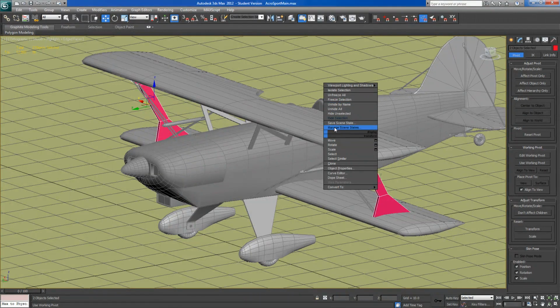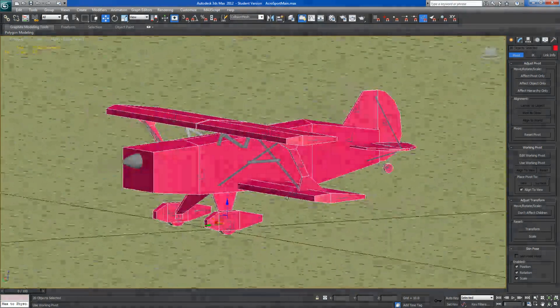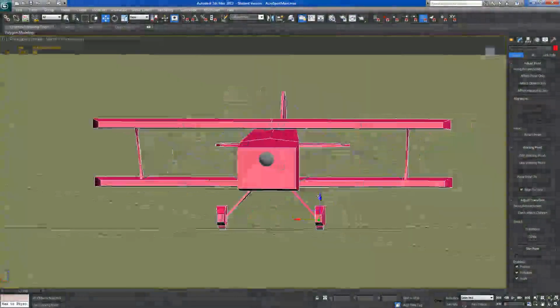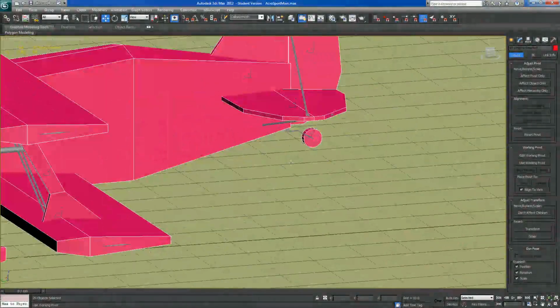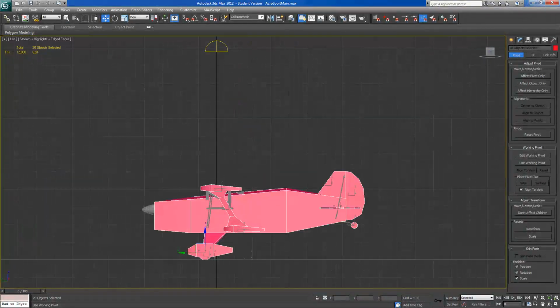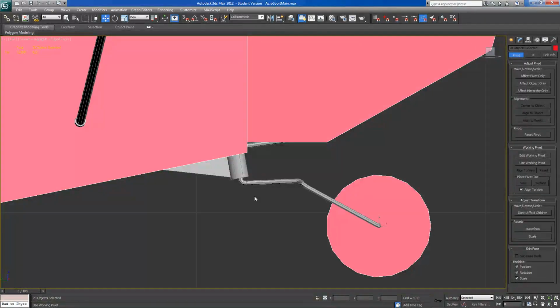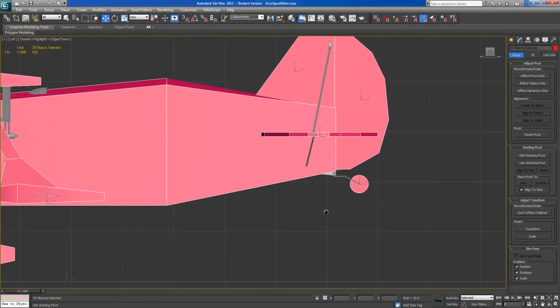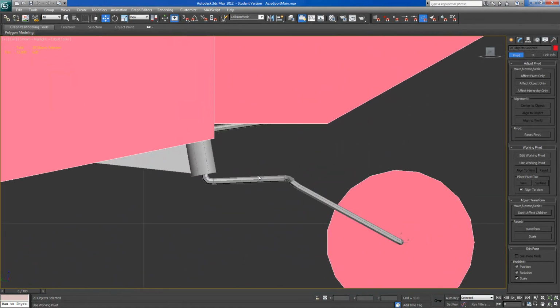So now I can actually, even with them hidden, I can say yes to this and they'll come back. I don't know that the inner struts will ever be that important, or any of these wires. It's not really that important. I'm pretty sure I have to have a landing gear collision object, so right now I'm at 628 polys for the entire collision mesh. This selection is 332 by itself. That will not do.